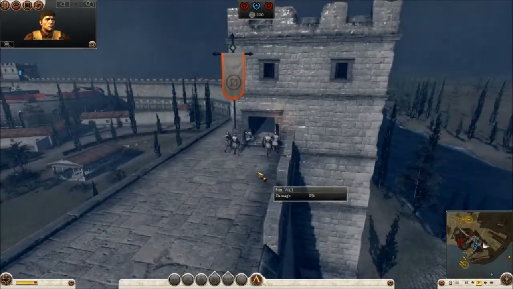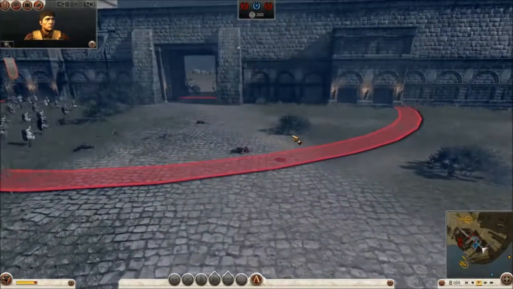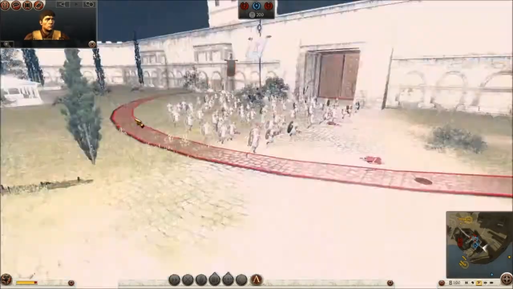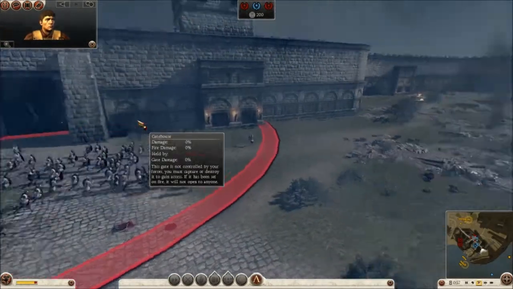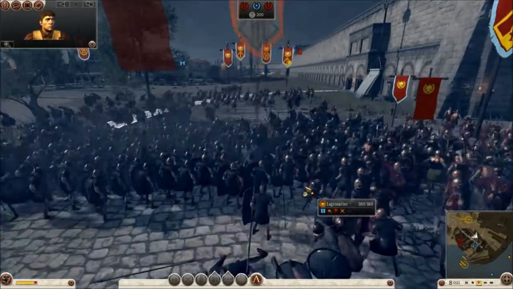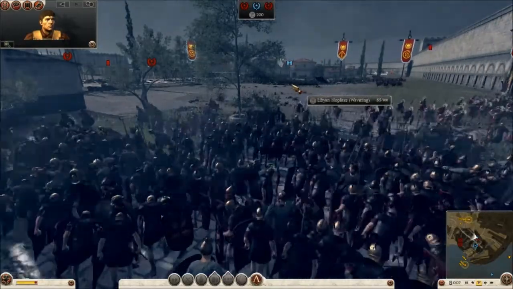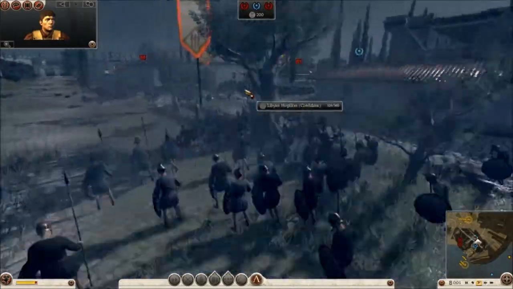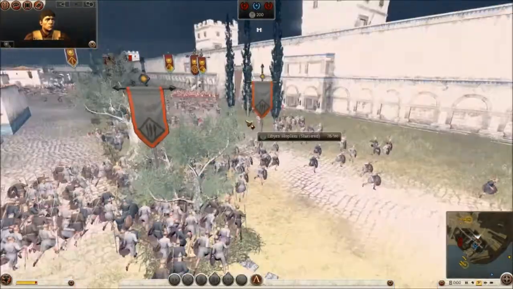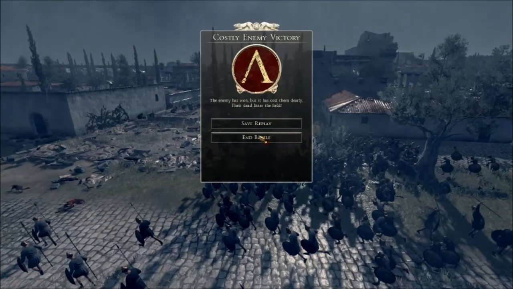What are you lot doing up here? Are they coming down? Some peltists. Oh no, I'll tell you what we do. We'll run that way and then run back again. Where the fuck are they going? Close the doors. I mean, it's almost comical. Running away from each other again. I mean, the AI... Alright, Shogun 2. Cost the enemy victory.